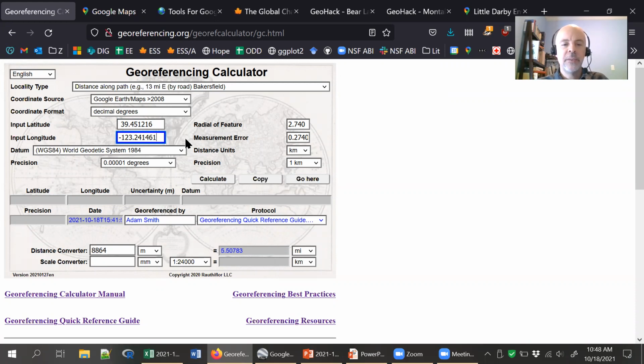So I've got these in here, nothing else has changed. The radius of the feature in this case is the radius of the place you started from. It makes a little bit less sense to think about the radius of an intersection. Of course, an intersection is a place, it's not a point. So yes, it does have a radius in a sense. But if our example had said something like 2.1 kilometers north of McPherson, well, when I say that, McPherson is this small city in Kansas, was I meaning the outskirts of McPherson or the center of McPherson, whatever it is. In that case, it would make more sense to include the radius of the feature. So in this case, I'm going to just assume the radius of the intersection is 0. There's an error inherent in that, but that's what I'm going to use.